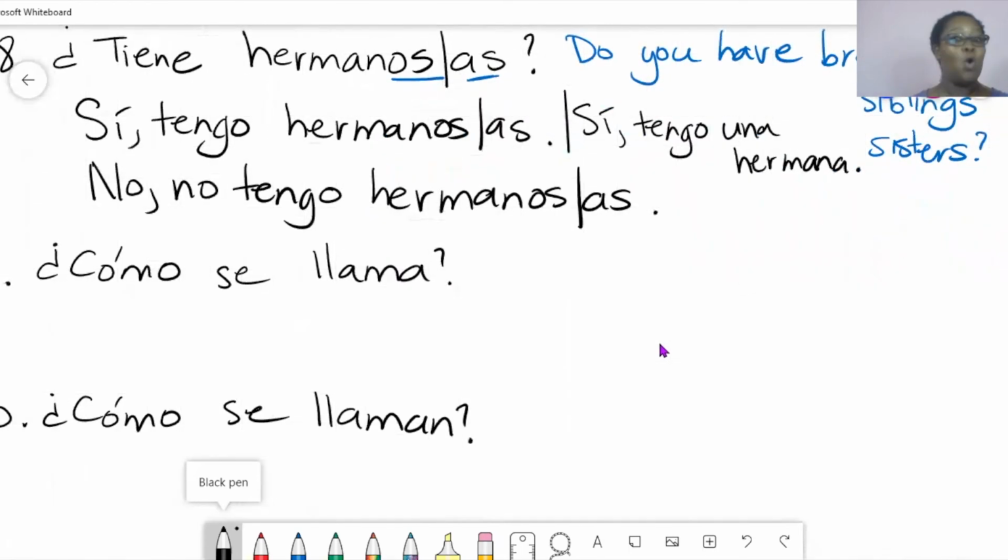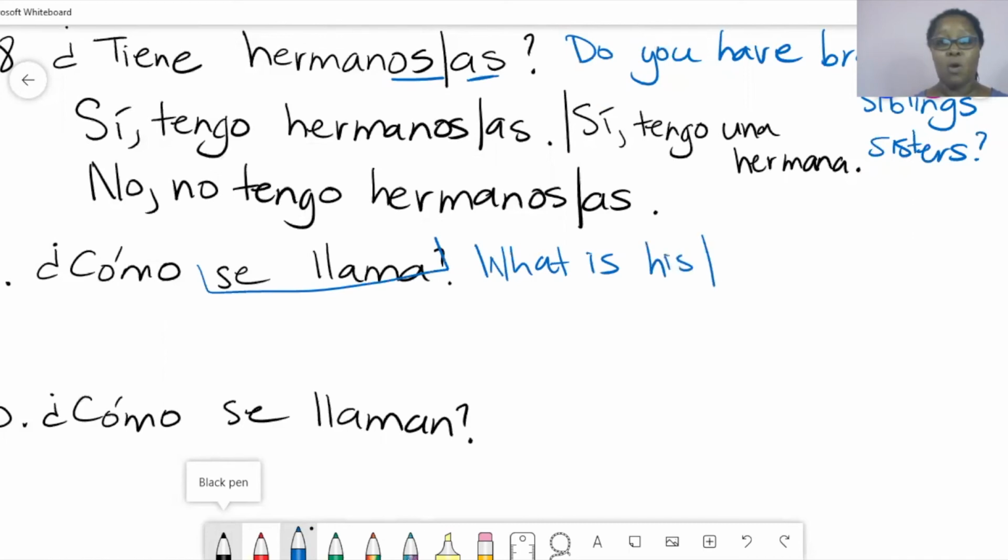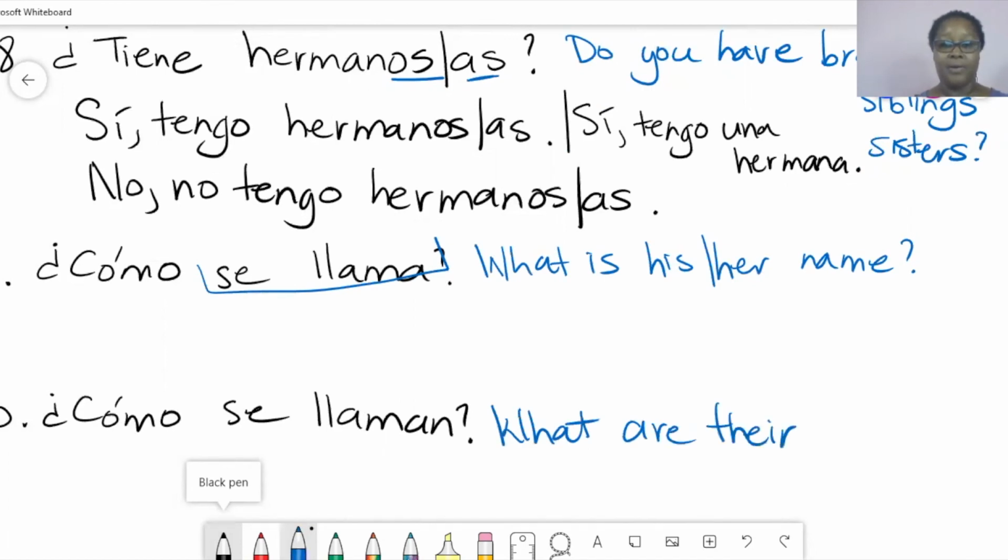And the examiner could say, ¿cómo se llama? And the examiner doesn't have to add, ¿cómo se llama su hermana? Because it's understood that you're having the conversation. And in the conversation, you have revealed, I have a sister. And then she now wants to know, what is your sister's name? So the response, of course, to this, let me write the translation first. Remember now the se llama could be his or her name. I'm not going to even say that it's going to be you in this case because the usted would have been there. So what is his or her name? In this case, because it's the plural, what are their names?